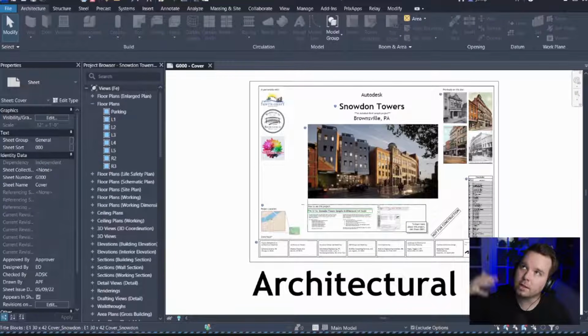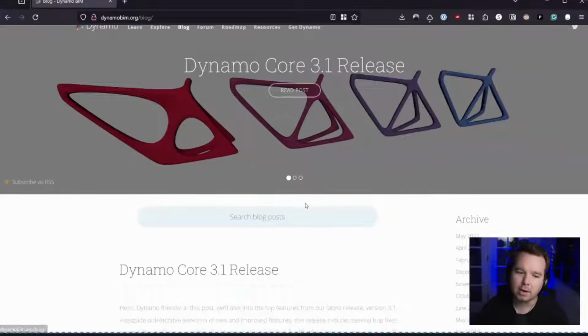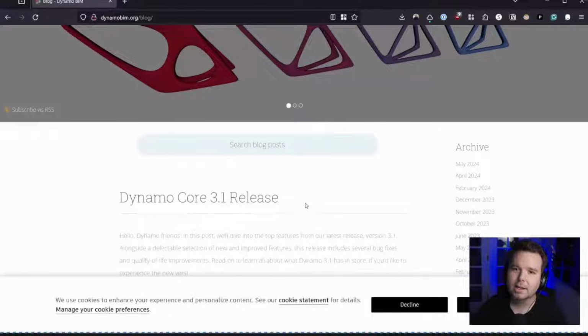So all of the years previous to Revit 2025, we've been in a framework called .NET Framework. Specifically, we've been in .NET Framework 4.8 most recently. That's a Microsoft framework. So a lot of times when people complain about slowness or things like that with Dynamo or Revit, you can blame Microsoft partly.